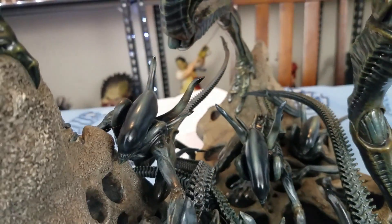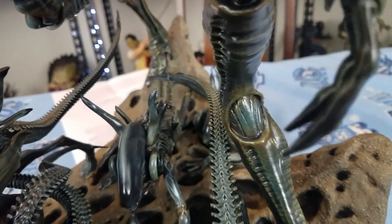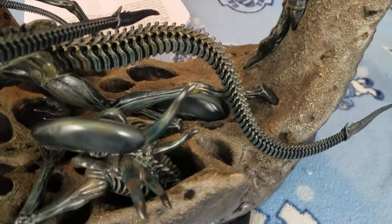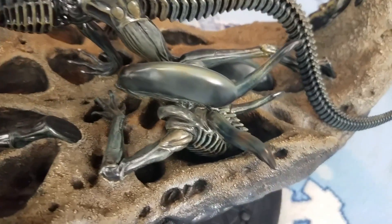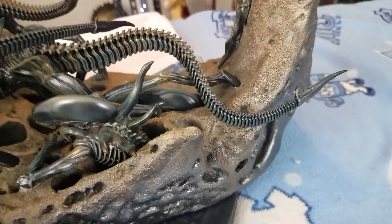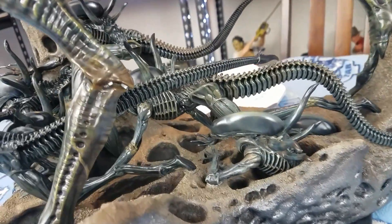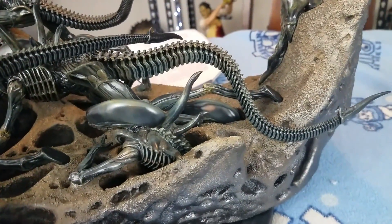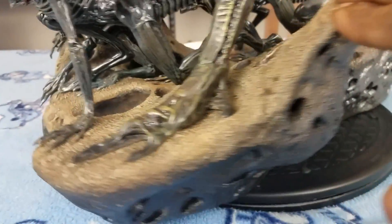They even have them kind of like ants — you know, like an ant mound — where they're all coming out. As you can see right here, we've got one coming out of the ground itself. That's one of the things I liked about this base. The xenomorphs kind of remind me of ants anyway, as far as their hive mentality — the queen and their dedication to killing anything that comes near. Yeah, it looks like a little ant hive.